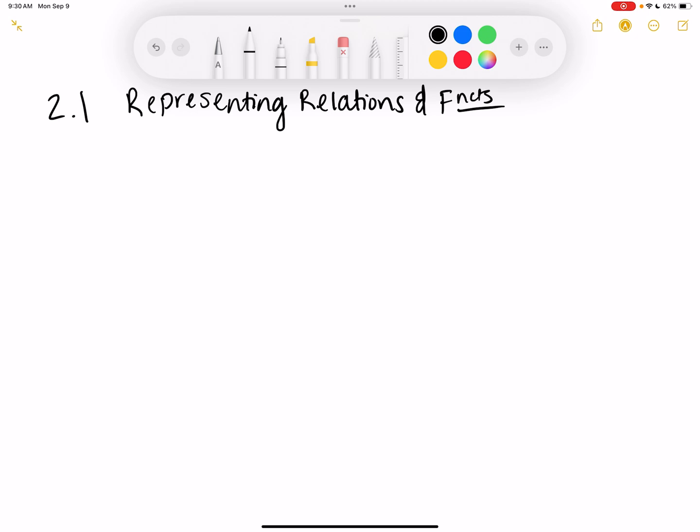I'm going to tell you the key thing with this section is to follow all instructions. Inevitably, somebody always ignores the instructions and thinks that they can just do what they please, and then they get a 0 on that question because they didn't follow instructions. So make sure you read them all, do everything it says, don't try to shortcut it because I will take points off. So the first one says to identify the domain and range of the given relation, then represent the relation using a graph and a mapping diagram.